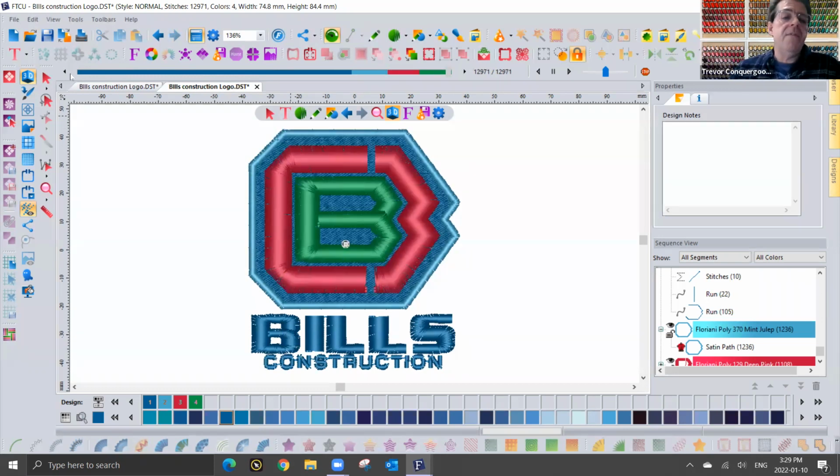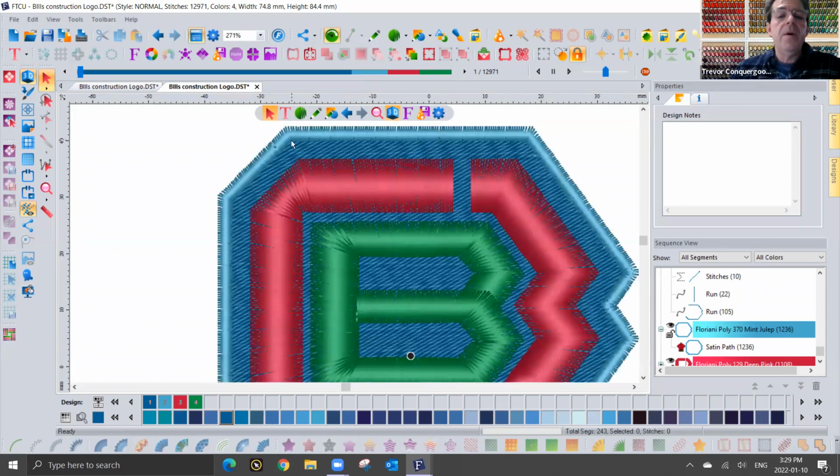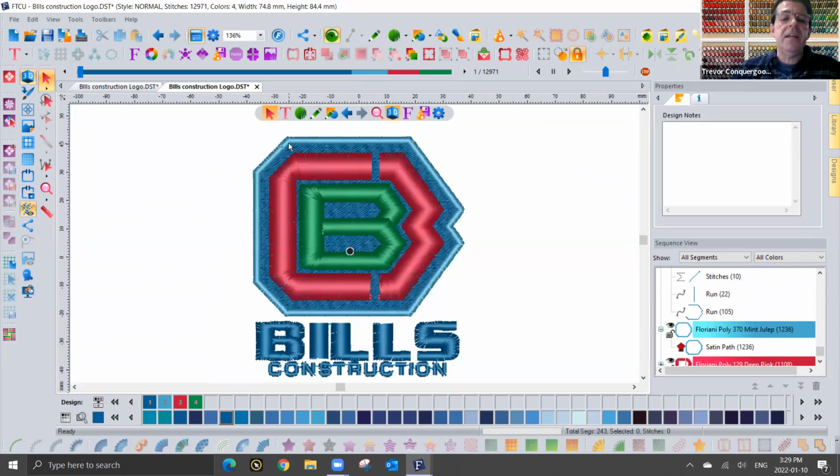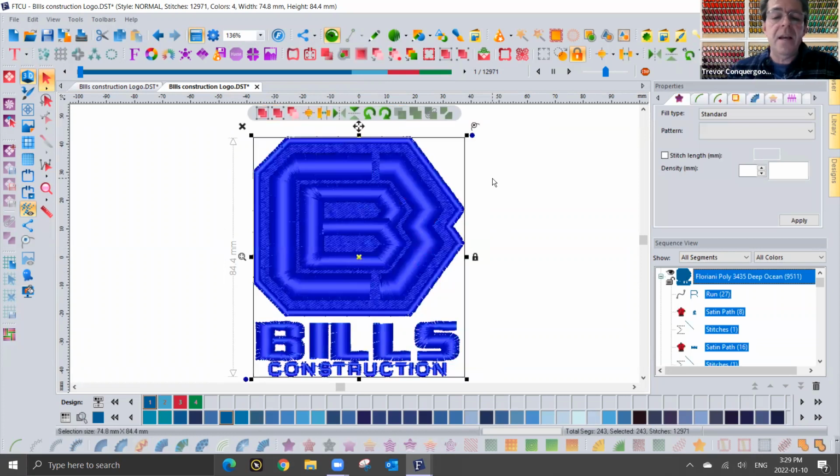Now, something of interest: if I just save this right now, we probably won't get the gap. But the gap, and I know because I tested this, shows up if I select this whole design, or even just that one piece of the design, and do something to cause the software to regenerate the stitches, like make new stitches.